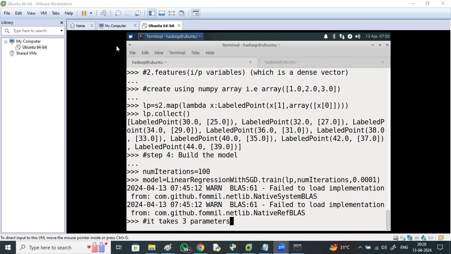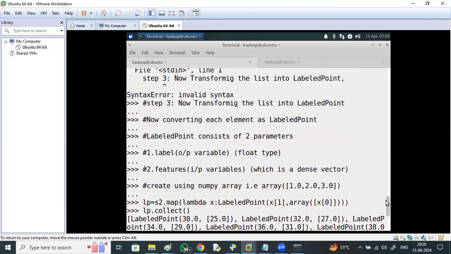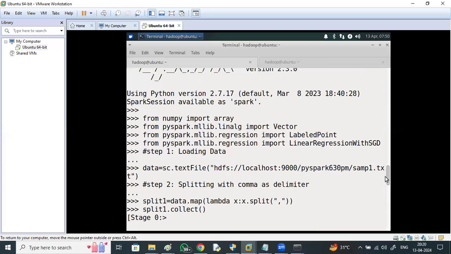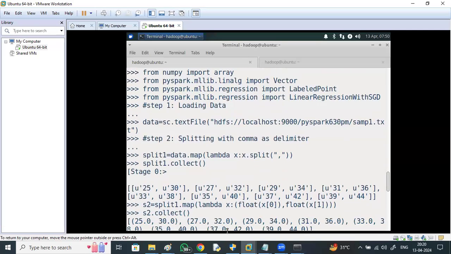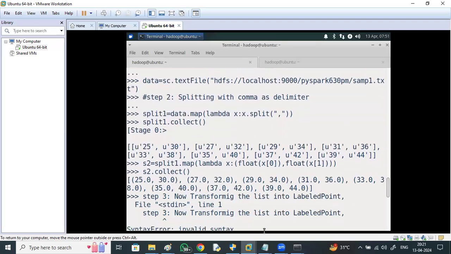Yes. Hello. So here, if we talk about this labeled point, number of iterations, and this, it takes 3 parameters, right? First, I'll copy up to here. I'll copy this.